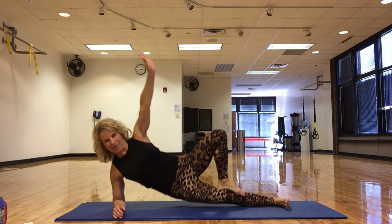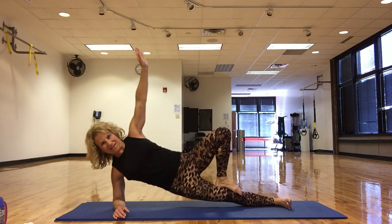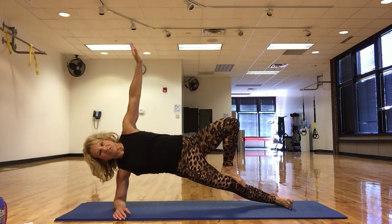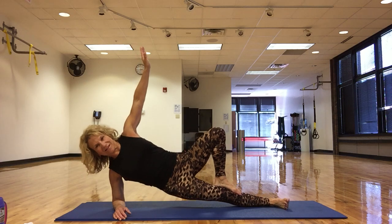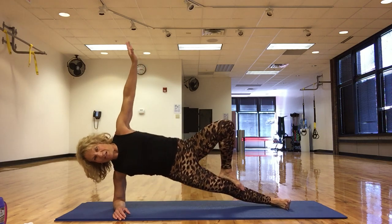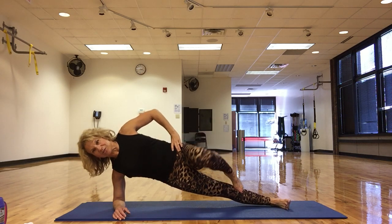Reach that arm up and we're gonna lift, lift. So we're lifting that hip. Up, drive it up so that bottom leg can be bent, and that gives you a little more leverage, which is totally fine. Up, up, six, five, four, three, two. Now we're gonna hold it up, top leg in, open, two.